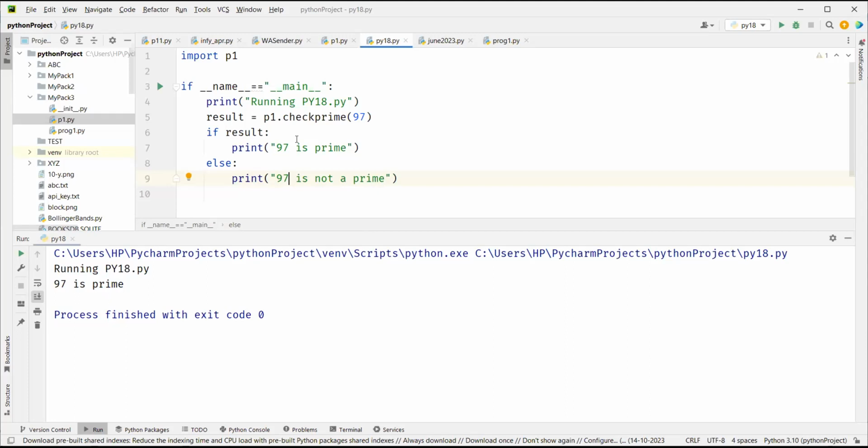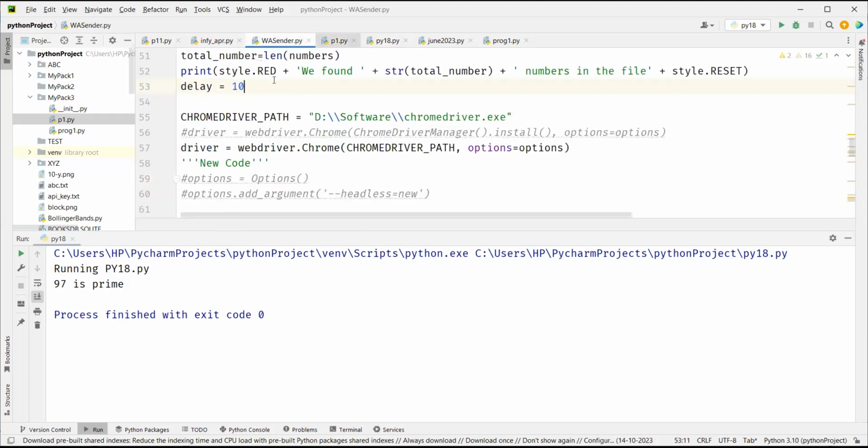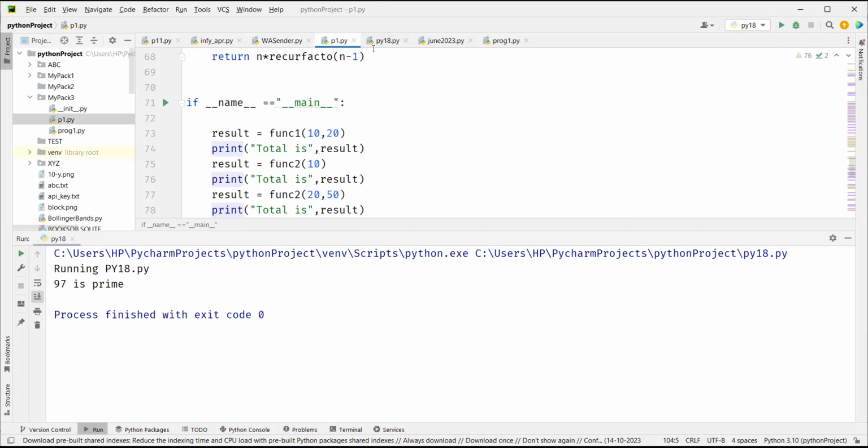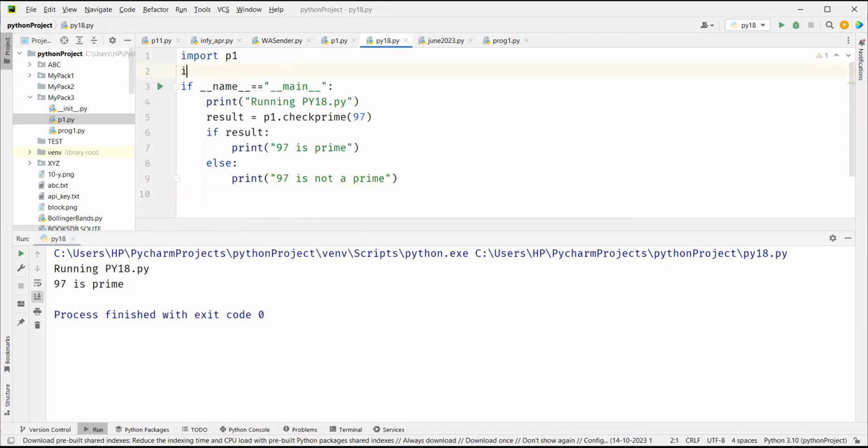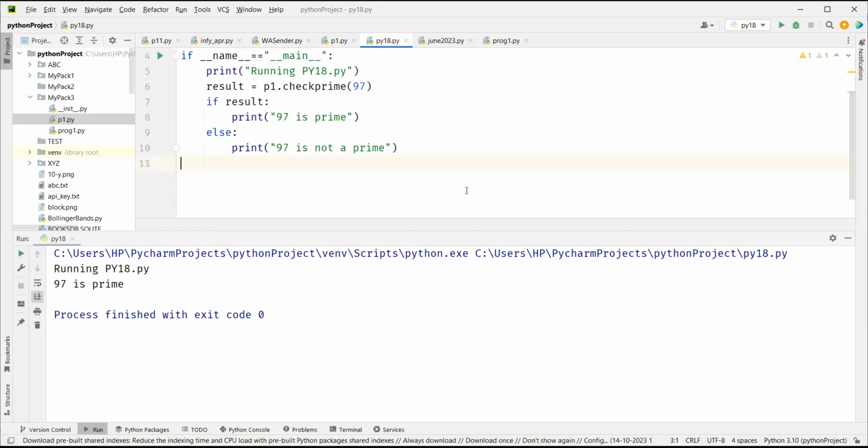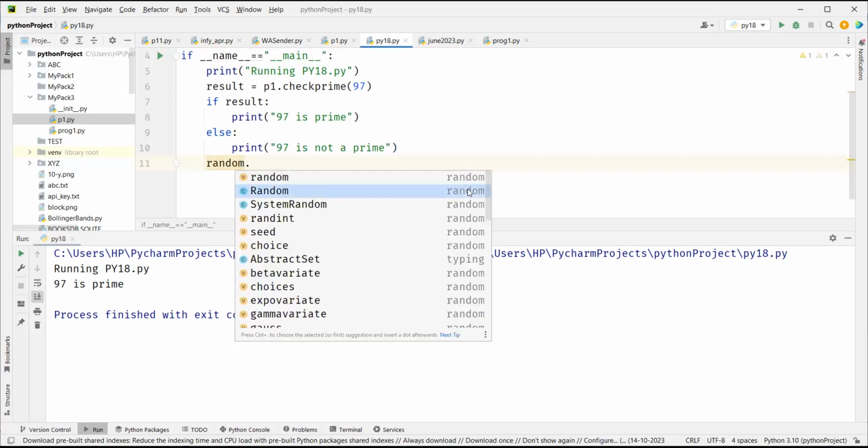All right. So we have seen functions, and of course, modules. A module is a collection of functions. And how do you call them? When I say import P1, I have to use P1 dot to call all the functions. If I go to P18 and say import random, I have to use random dot, right? That's what you saw: random.randint, etc.